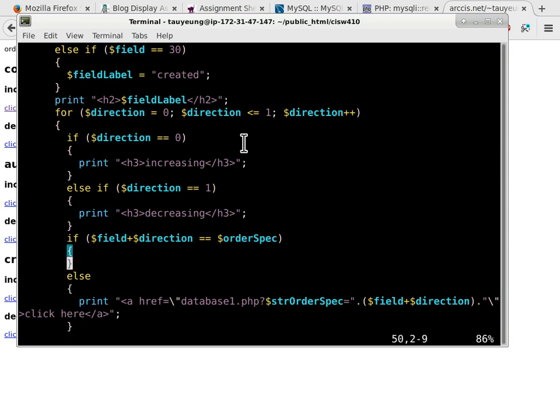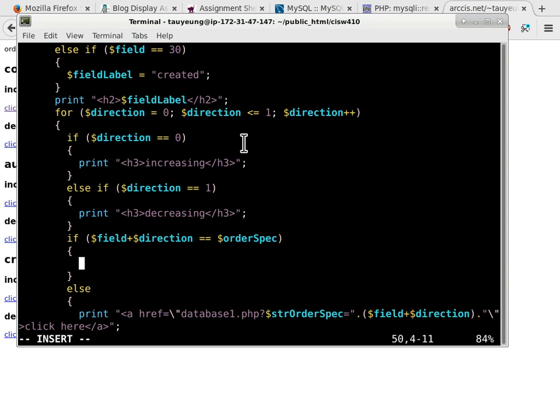In other words, if order spec is really the same as what we are printing here, we are not going to create a hyperlink because it is already sorted in this particular order. And we'll just print, in this case, we'll say sorting order in effect. Okay. So that we know that we are actually using that particular ordering here.